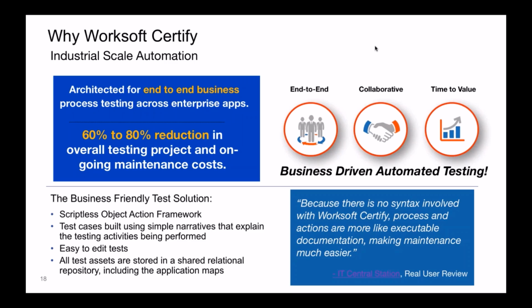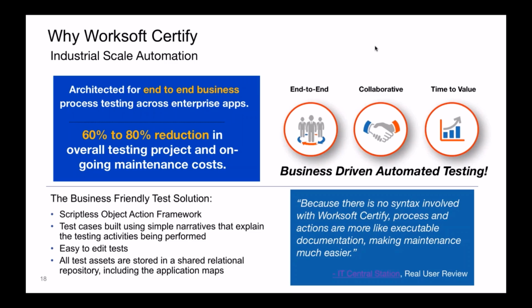We found that our customers love us because we're architected for end-to-end business process testing. So we not only can test your SAP apps, we can test, say, your Salesforce that moves into SAP that goes to Manhattan Associates, so that you actually get your data into your SAP system and out of your SAP system, so it exercises all the components. It's very collaborative and easy to use because our business users can actually use this tool. It's not based on scripting.